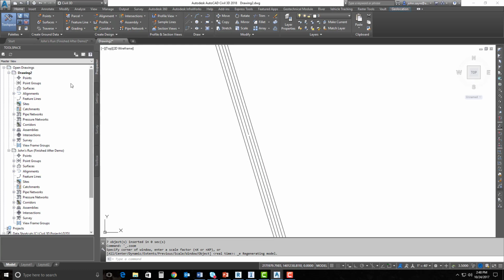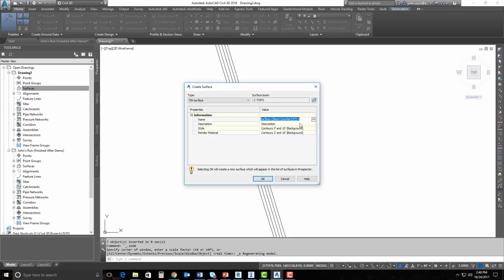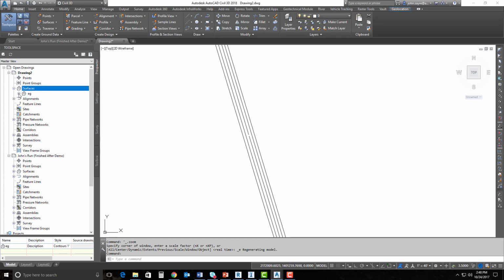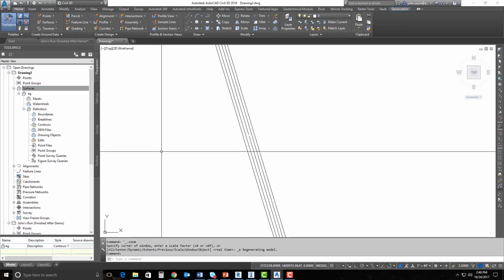So next thing we'll do is go ahead and create a surface. We're going to generate a surface called EG for existing ground. And we'll change our style to a 1 foot, 5 foot interval of contour. We could actually bring in those points in that CSV that were generated as the transverse features. We could bring those in as physical points, but this is quite a long roadway. It's about a mile or 2 miles of road that we're looking at here on the rehab project.